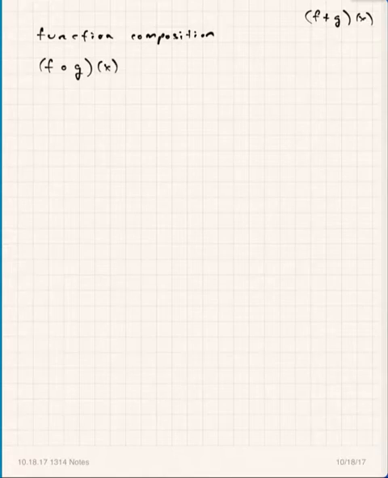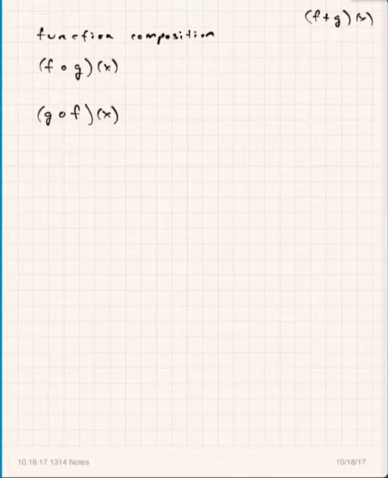And it makes a difference which way you put the order of the functions. You get different answers depending on which way you do this, so you actually have two ways you can compose two functions. I read these either as f circle g of x and g circle f of x, or as f composed with g and g composed with f. Either way, you'll see it read both ways. Some students say fog and gof, but it's not really an O between the two. It's really just an open circle.